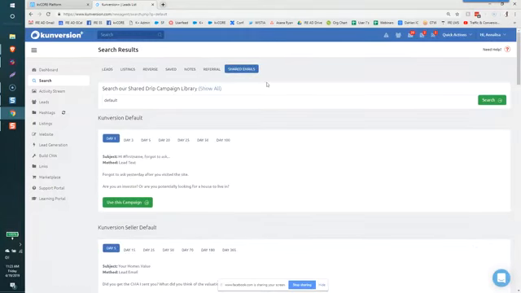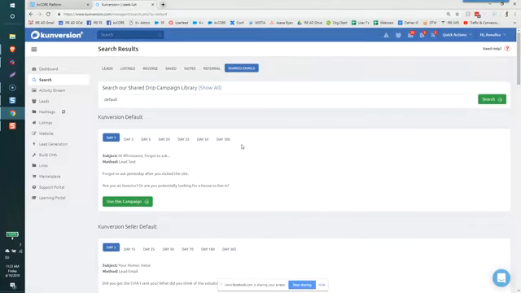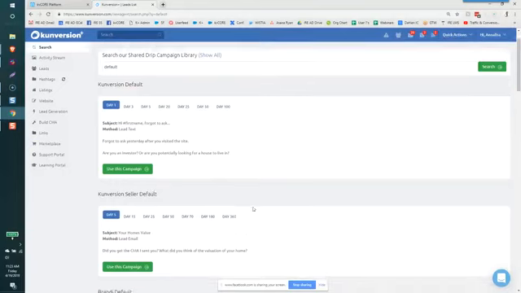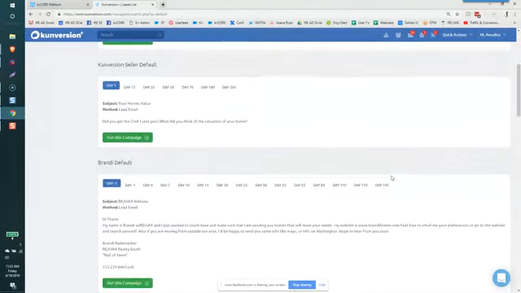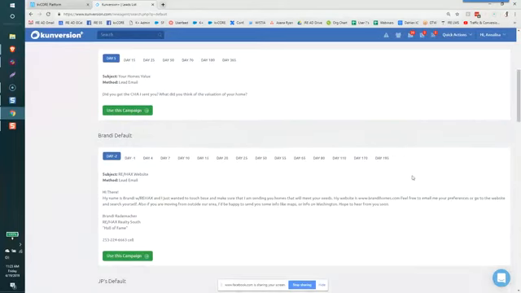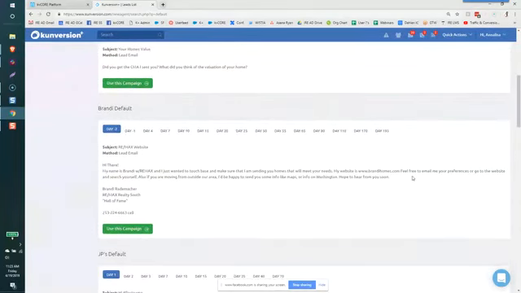And this is where you'll find all of the campaigns of which we have created, which are going to be the conversion default for buyers and conversion seller default for sellers, as well as all of the drip campaigns your fellow users of K Plus have created and shared with everyone. So you have access to actually search for different types of campaigns, see if they fit the target or niche campaign of which you're seeking, or are there pieces of it that you want to pull in, and copy and utilize.